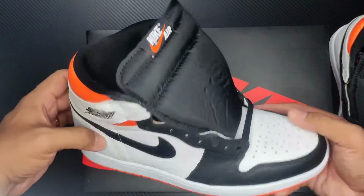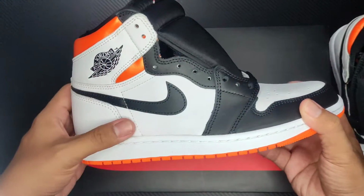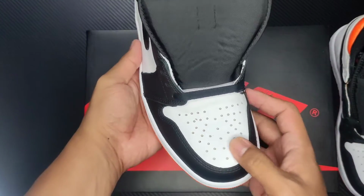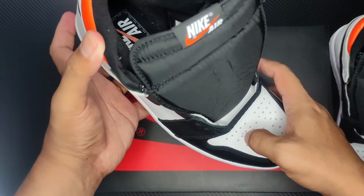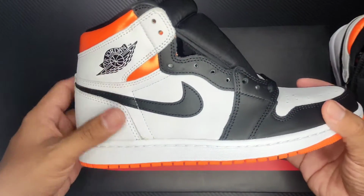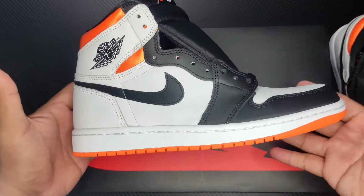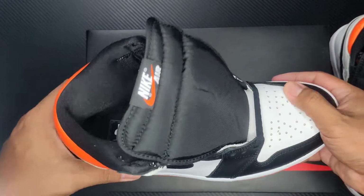So, tech specs. So, we got the standard leather ng mga Jordan 1s. Patented leather to ng Jordan 1s. Ayan. So, maraming hindi nila gusto yung pagkaka-leather ng mga Jordan 1s ngayon, kasi parang cheap leather lang daw. Pero, I don't know. But this one's seem premium para sa akin. Ayan.